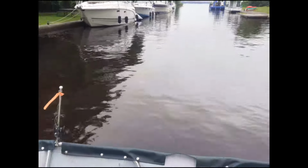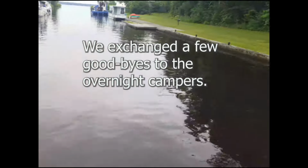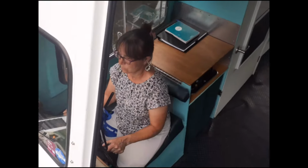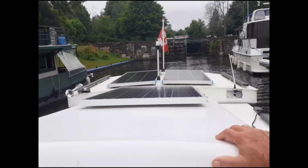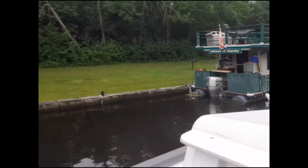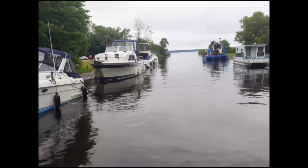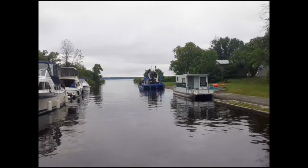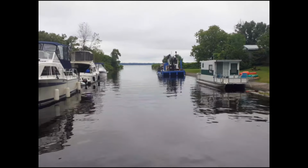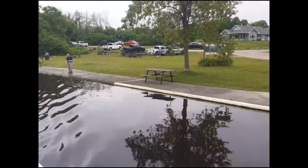Okay, we're leaving the lower Beveridge, and Janet went through the two Beveridge locks. Yeah, no problem. And the guys were good. We got the first lockage down. These folks here are all just docking because it's a nice place. And back out into the lower Rideau Lake. There's Asher, one of the jobs. Take care of the goose leavings.